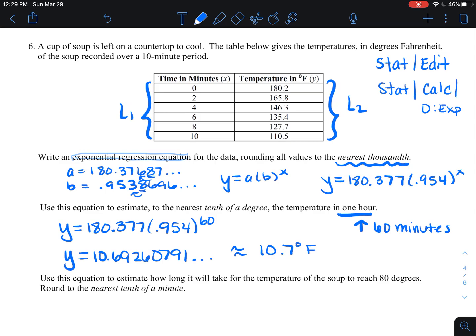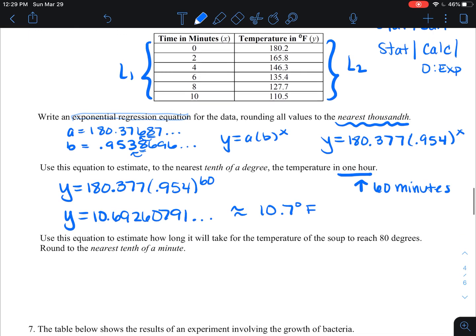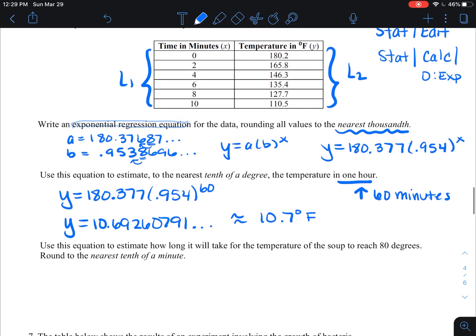So we just kind of put this here to talk about how regression sometimes makes sense, but you have to be ready to analyze when, even though the function gives you a certain value, it might not make sense in the context of the question. So this does not make sense unless they told us that all of a sudden this soup was put into a freezer. Then this number would make a little bit more sense.